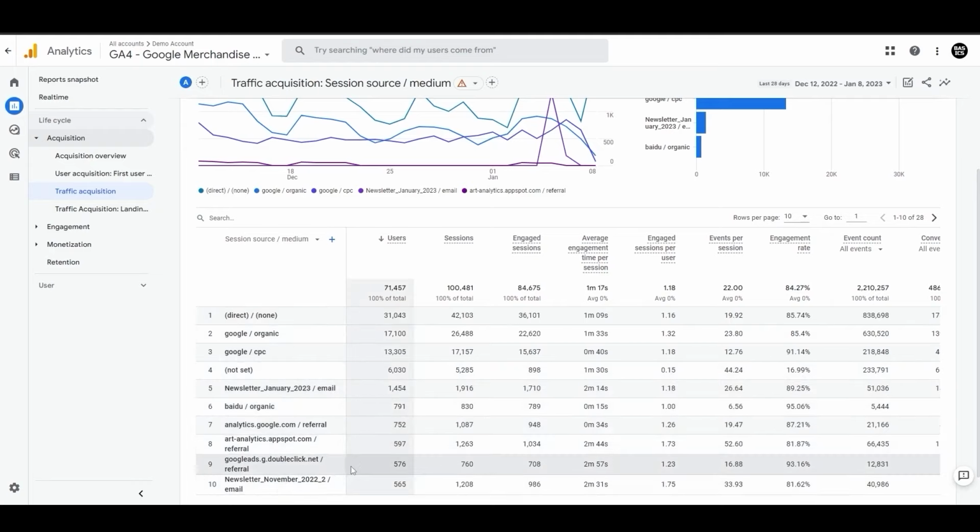The users in the user report refers to unique visitors or individuals who have visited your website. But here, the session refers to visits or the total number of times a person has accessed your website.